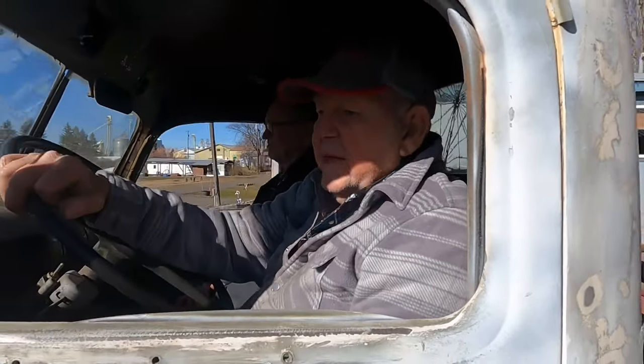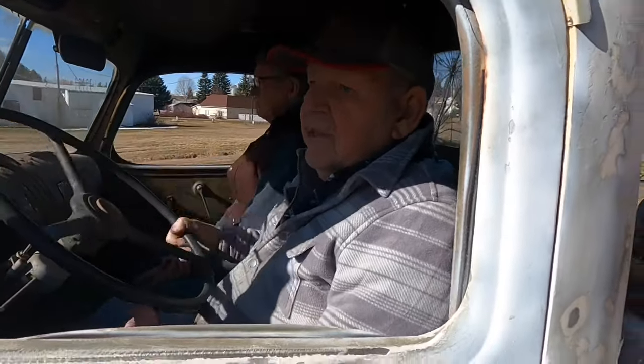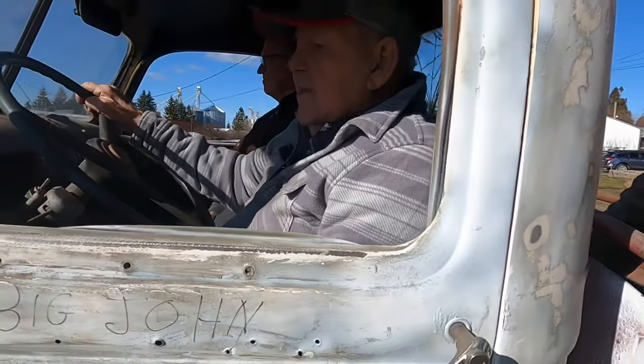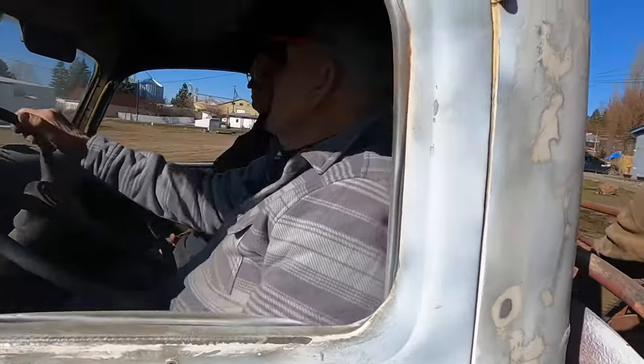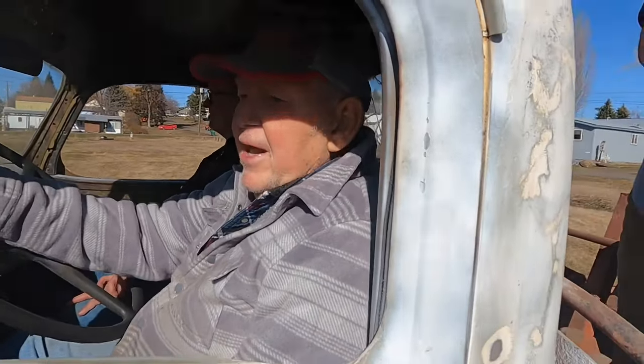I helped, and if there was a tow job somewhere — just to go get a broken down car or a blown engine — I would take the wrecker and go get it and bring it home. Every night when I worked, after working, when I left the clock at night, I'd talk at the shop and put it to bed for the night.